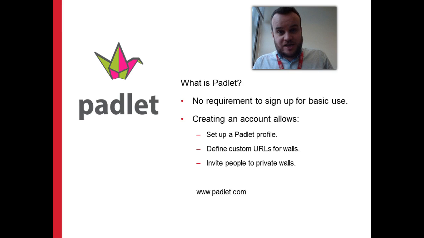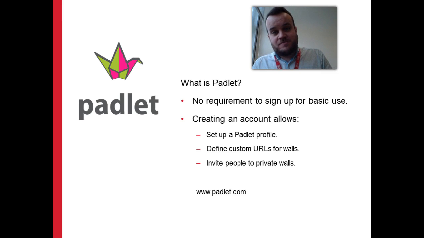There is an option to set up an account though, and if you're going to use this in certain situations, it's useful to set up an account because it means you can create a profile which will attach your name to things you post to Padlet walls. It also means that you can define a custom URL. So as I said just now, each wall has a web address, so it's a bit like an interactive website. Without setting up an account, it gives you a random code, but if you set up an account, you can change that. So I might call my wall padlet.com/Callum's wall.